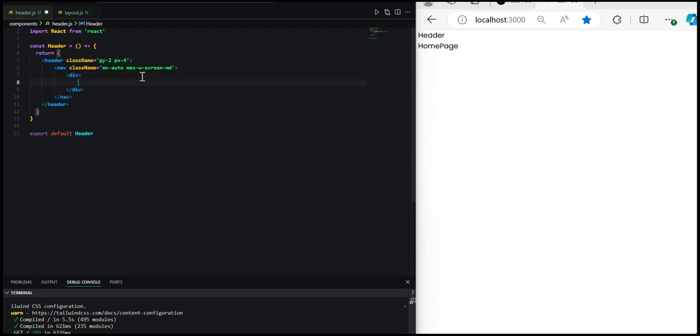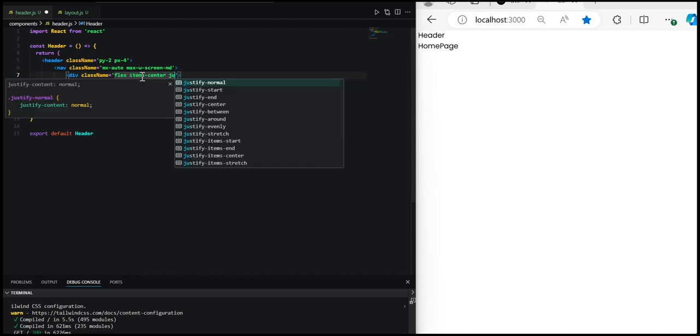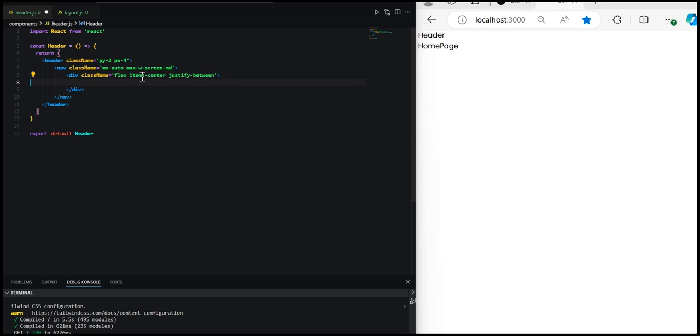Inside of this nav, we'll add a div, and this is going to set the direction of the content within the header. And we'll give it a class name of flex, items-center, and we'll say justify-between. So I'm not going to add anything opposite of the header text for right now. We could come back and add in a theme toggle, or if we want to include some sort of authentication, that could serve as a sign out button on the opposite side of the header. But for right now, we're just going to add in some header text.